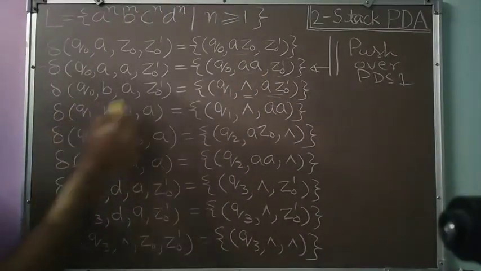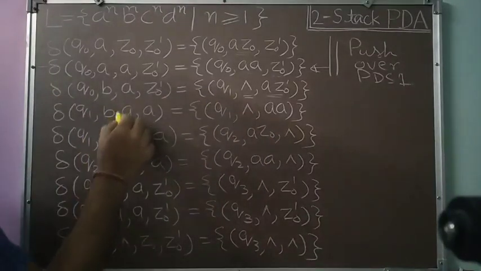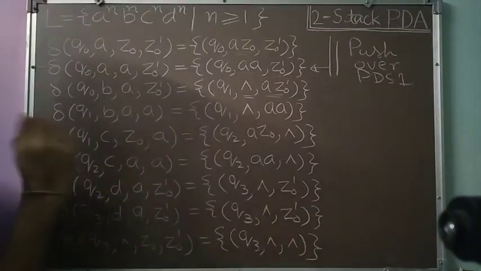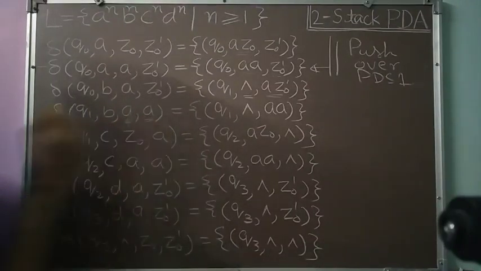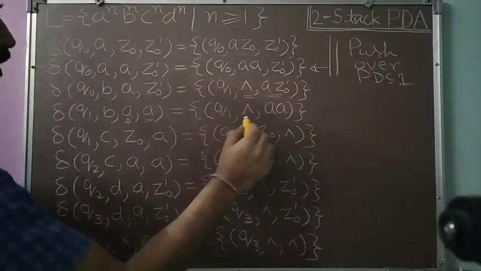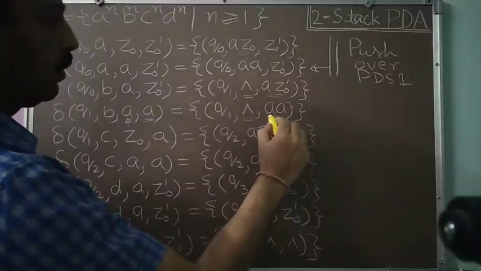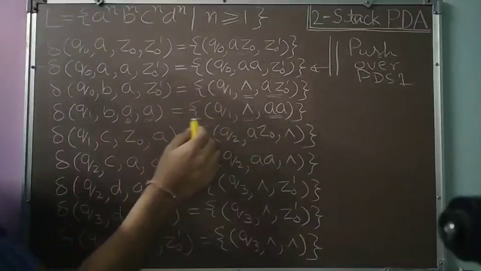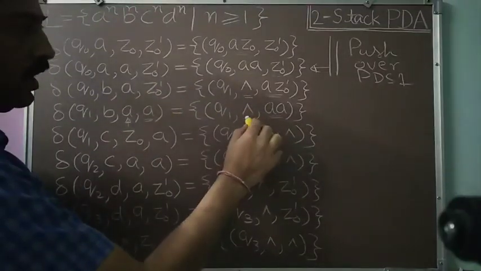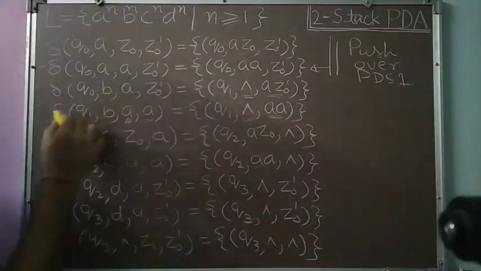Now we have changed to the state Q1. So we are in the Q1 state reading another B. On the top of both the PDS there is an A. So again, this A we have to remove from here, and here we have to push. So in Q1 we will write null on the first PDS, because from PDS1 we have to remove, and we will write AA because here we have to push. So again we will be in the state Q1 reading another B with A on the top of both of the PDS. So again the same situation will be there.